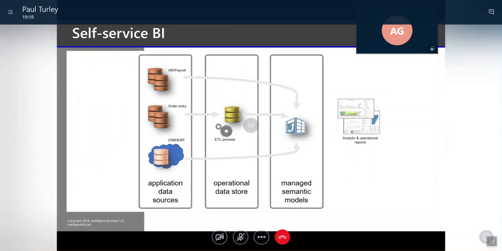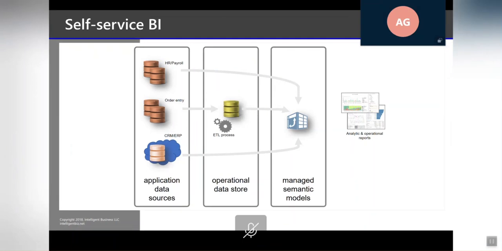All right. So again, I'm just going to walk through some slides very quickly. In a self-service BI or traditional BI solution, we typically think of having a number of different data sources that BI practitioners or advanced users are going to bring together through an ETL process. We know that Power BI has this capability.